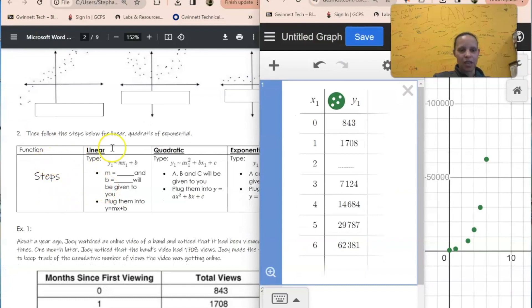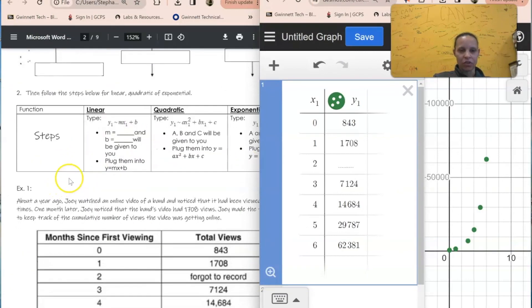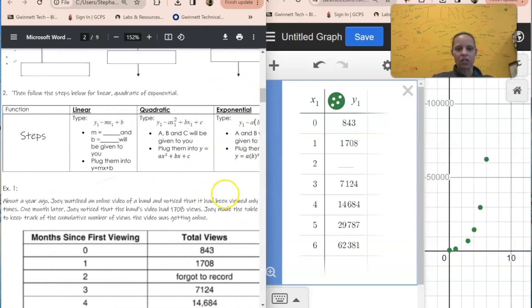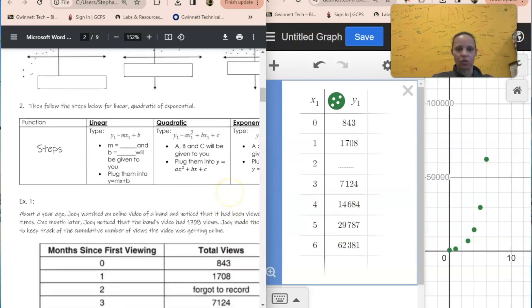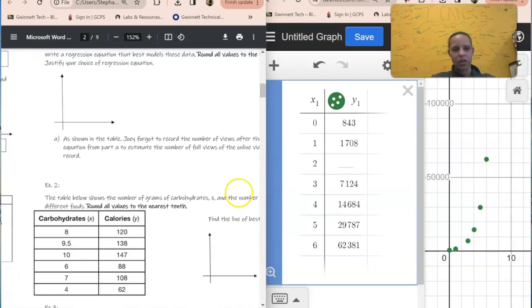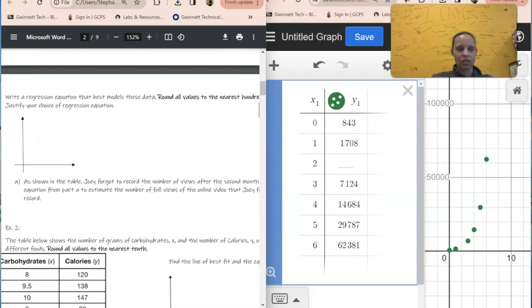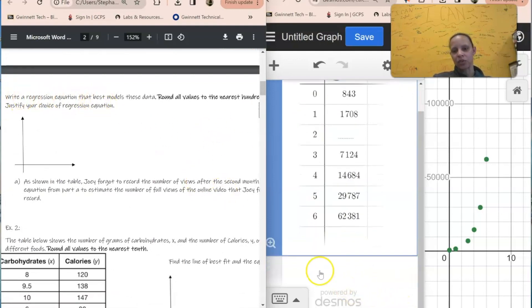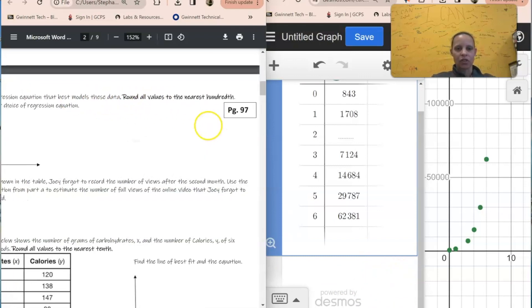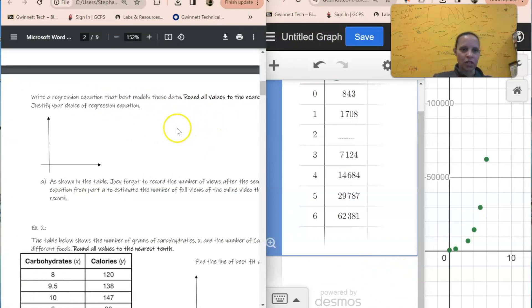All right, now that you know that's what it looks like, step two says go ahead and put it in. So if it's linear, put in this equation. Quadratic, this equation. Exponential, that equation. Okay, so I'm not going to actually do this question for you because really what you're doing is practicing. So you're going to put it in so that you can get the regression. So it says write the regression equation. Once you find out what your values are after putting it in, round all values to the nearest hundredths. That means two numbers after a decimal.